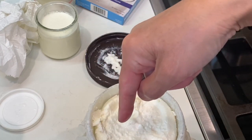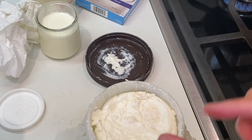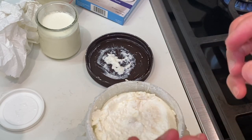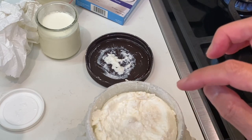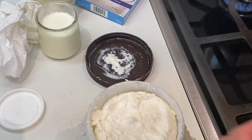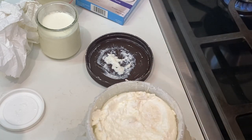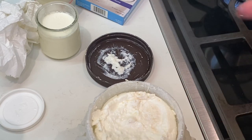So I will use this kind of yogurt as a starter now, because it has more stuff in it. And usually, it takes a shorter time to make yogurt for the fermentation to develop, because there is just much more stuff in it, right?